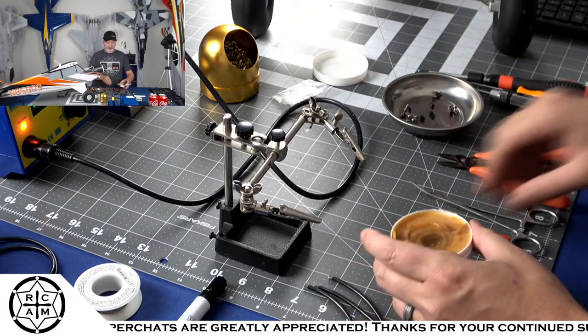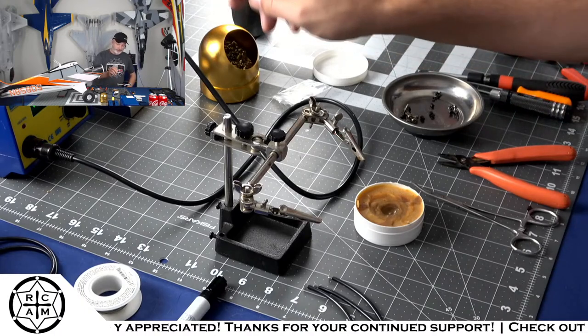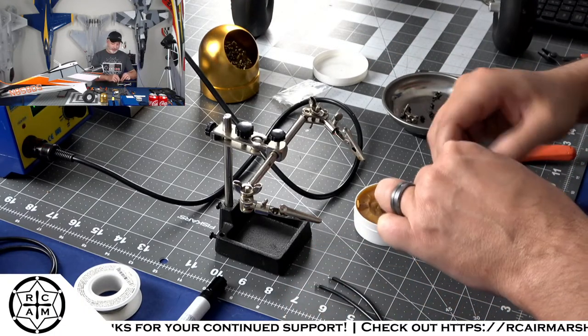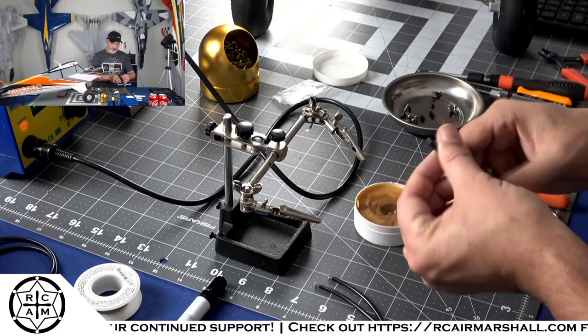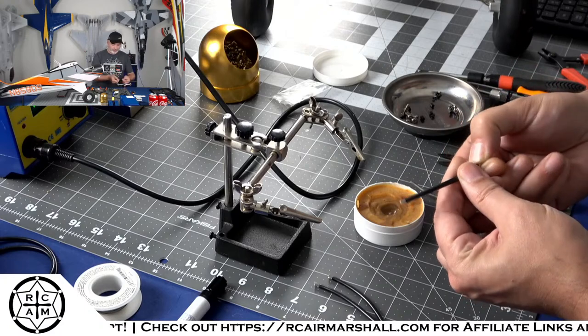And what I do with the flux whenever I'm tinning wires like this, so I'll just twist the ends of the wires, just give them a little twist where they're not fraying out all over the place.